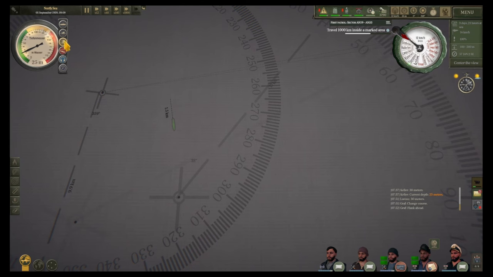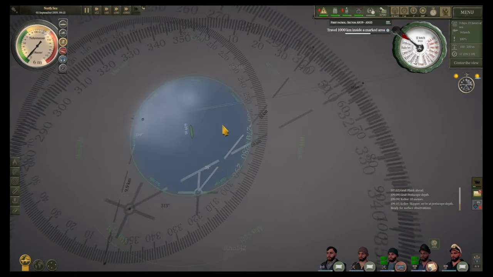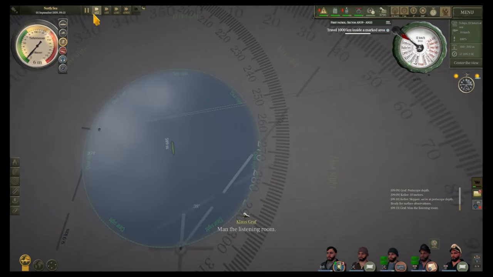Right, let's go to periscope depth. 10 meters. Captain, we're periscope depth. Ready for surface observations. Right, I was hoping the ship would just randomly appear, but it seems we have lost it because Dresky's gone to sleep. So let's go back to listening to contacts.